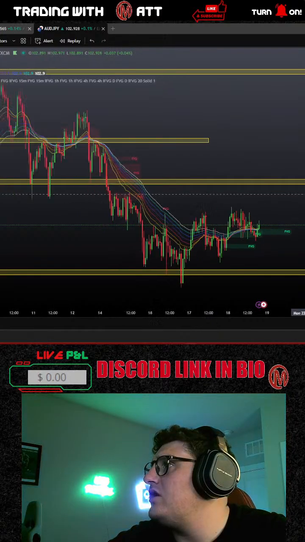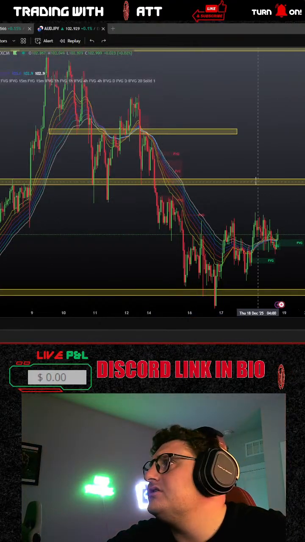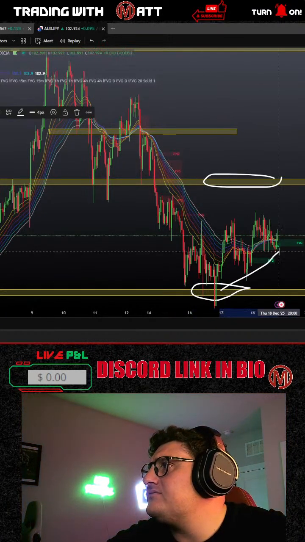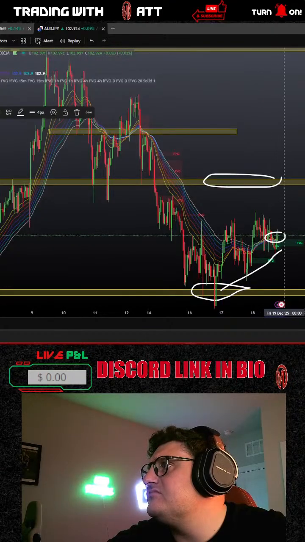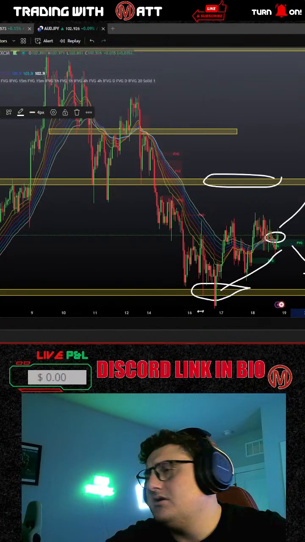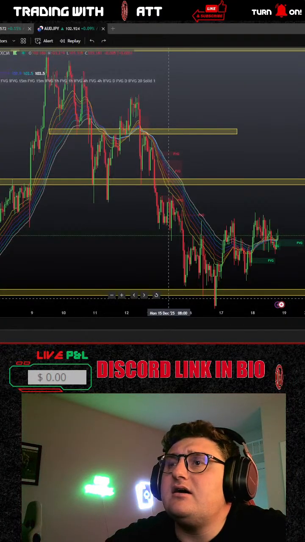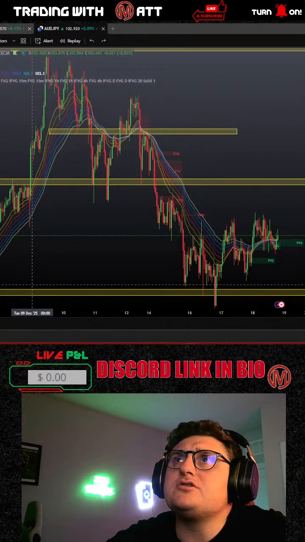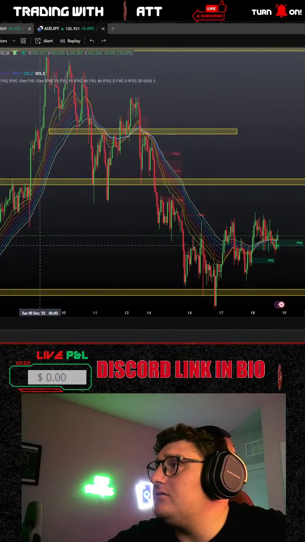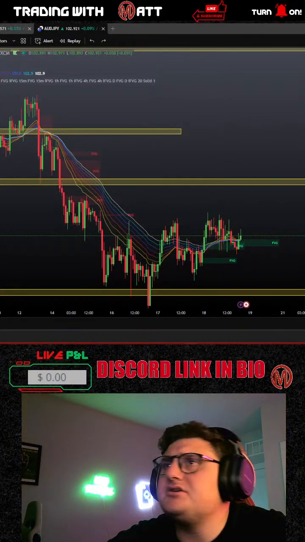Next, we have AUD-JPY. Again, trading within the zone here. So if we take a look at this one, you have your resistance zone and you have your support zone. We have a clear uptrend here, but it's kind of just sitting in limbo right between here. We don't know if it's going to go up or if it's going to come back down. So again, another chart where there isn't a decisive move for us to take. And that's really important to note that when you are trading, you want to have criteria that makes the trade decisive. It gives a clear direction on what you think it's going to do. This one, again, not so much.